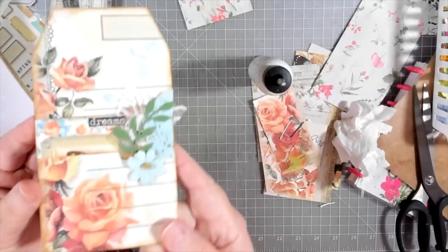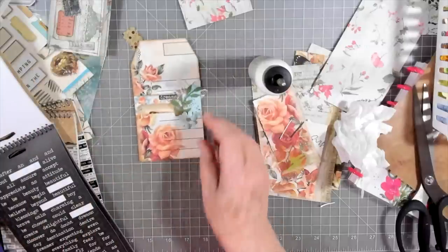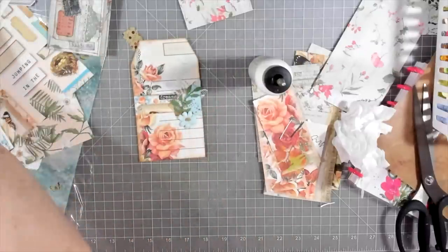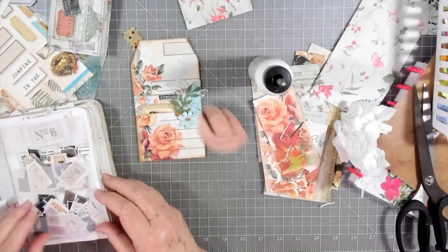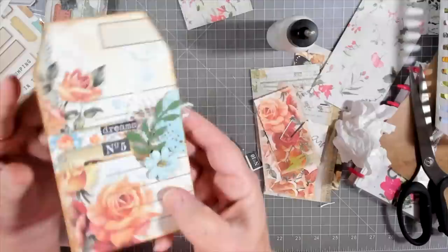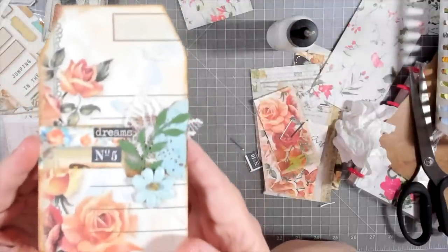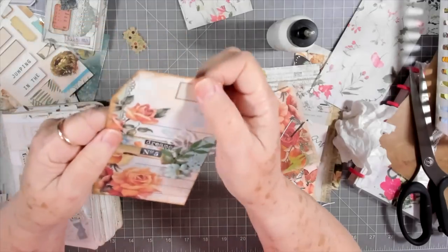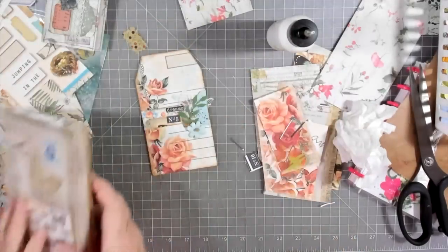Yeah, I like that there now. So there's one little cluster. And you can do multiple labels on there if you want to. You don't have to do just one. We'll put a number label on too. There we go. So there is our little belly band cluster on a tag. I like that. And then you can punch your hole and put seam binding in it. We may do that if we have time.